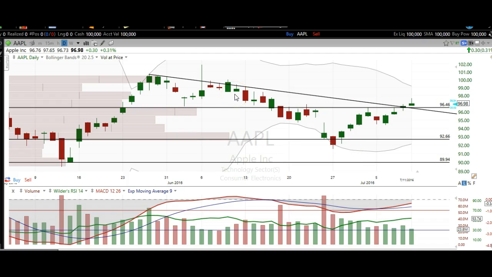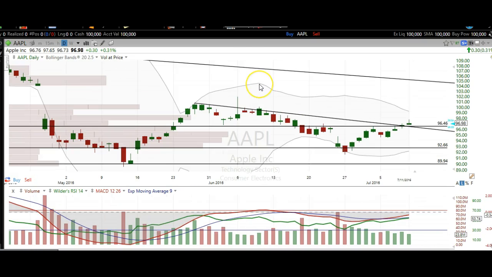And so what makes it not a major downtrend line? Well, for one, it's only been around for about a month. So a month-long trend line, is it significant? Yeah, it's a little significant, but to me it doesn't mean that Apple's going to be heading much higher. Apple can head much higher, but it's not going to be, in my opinion, based off of this break of that downtrend line.